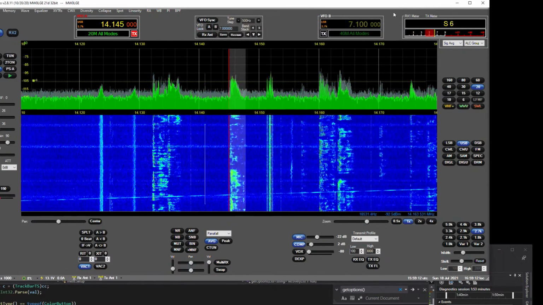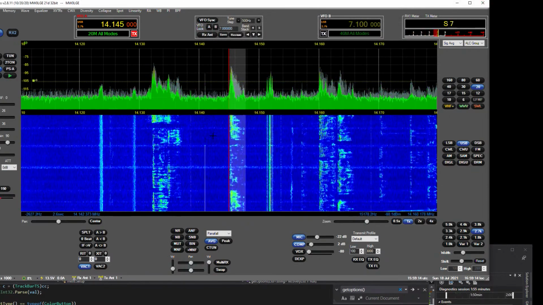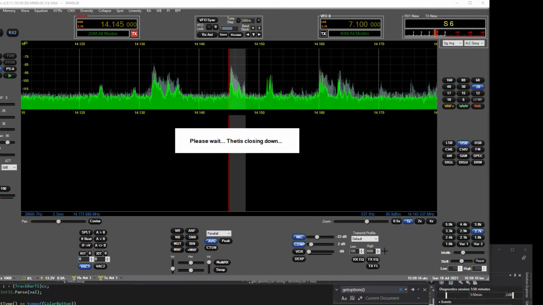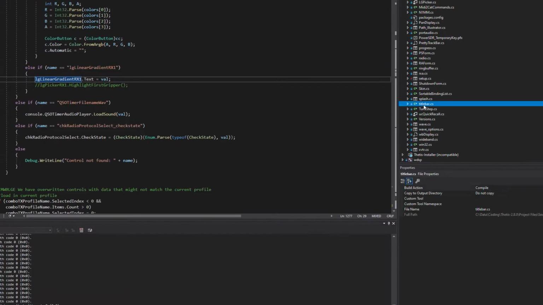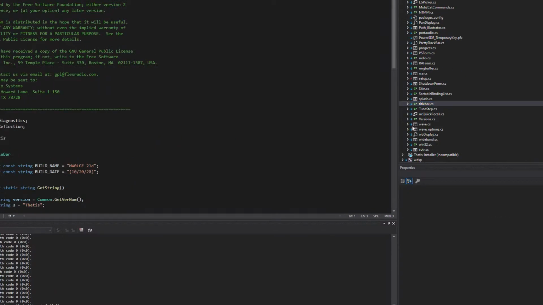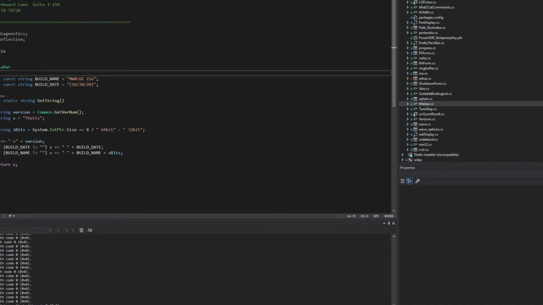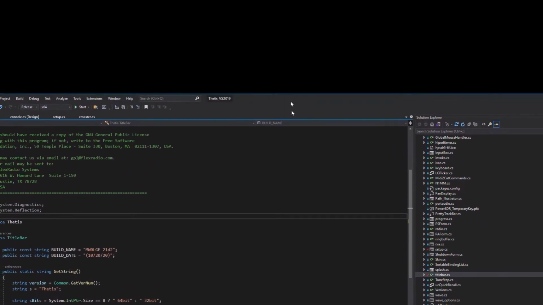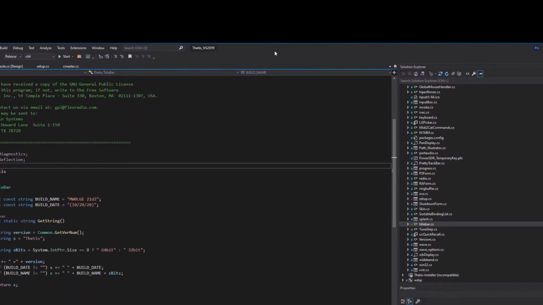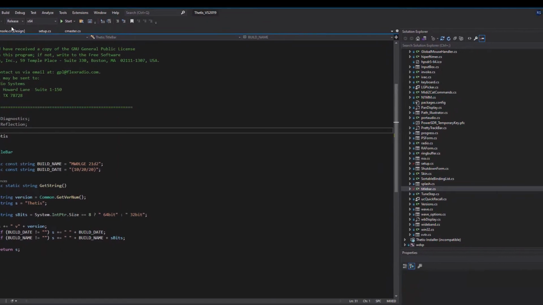Let me just compile this version because this is essentially 21D2. So we'll make a change to the actual number here, 21D2. We will compile it for 64. Was there anything else I wanted to do quickly? Yeah, bring the window to the front. I'll do that after though. Let's just build this.